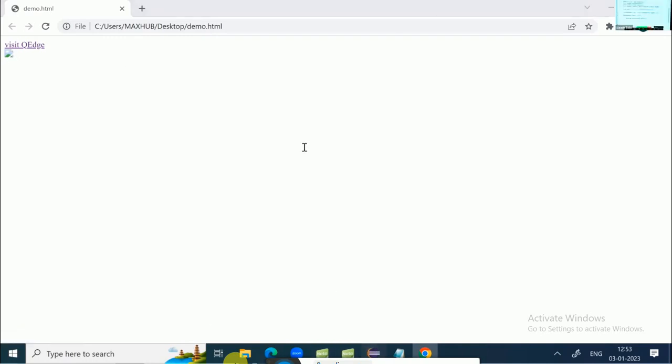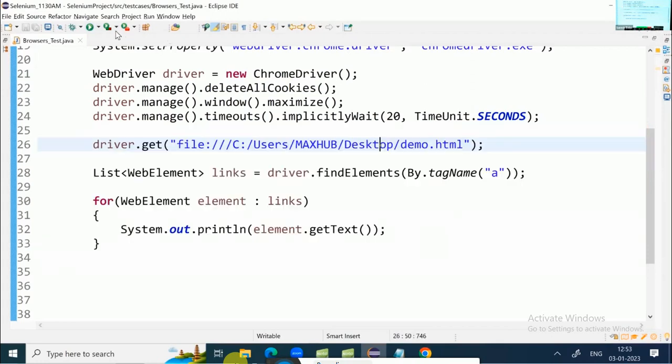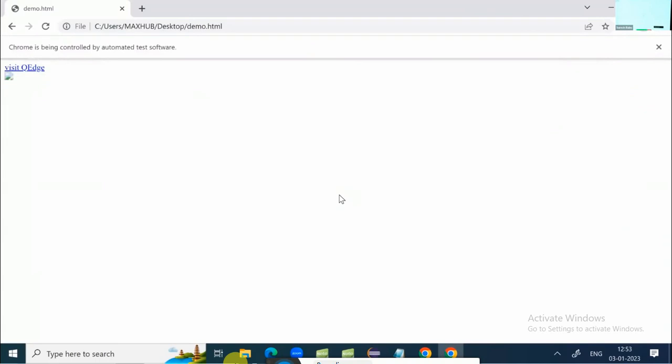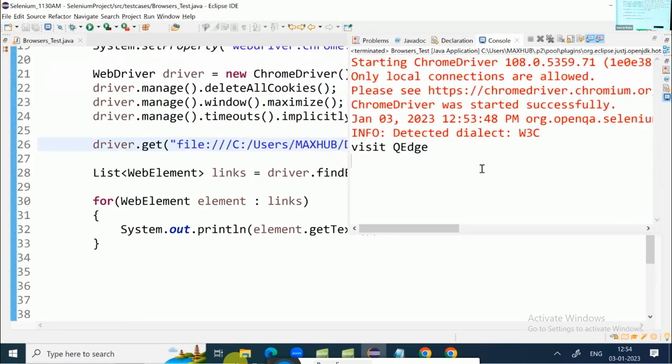If I run this same code, see what happens. There are two anchor elements available, no doubt. But the first anchor element has a text, the visit keyword. The second anchor element has an image or an icon, no text. Previously, we had a text. See now, empty will be printed. There's empty here, because there is no text available. Nothing will be stored in the variable. In place of icons, in place of images, you cannot get the text of it.